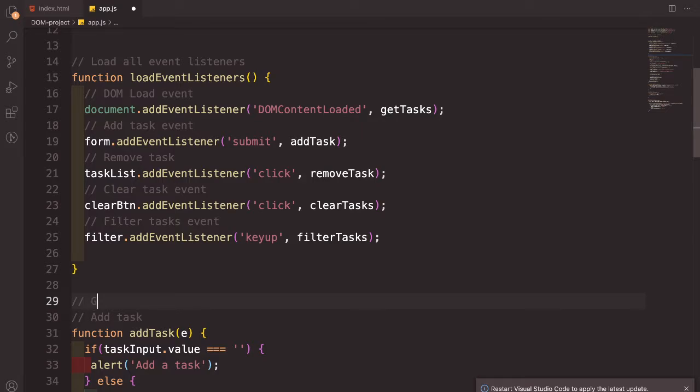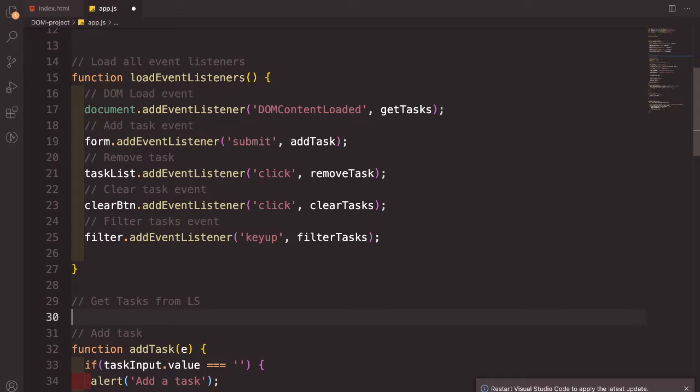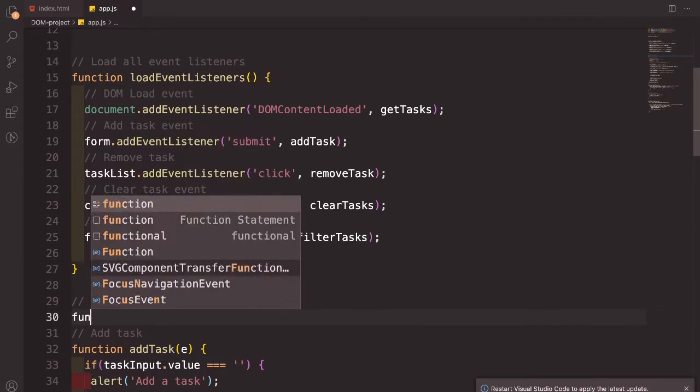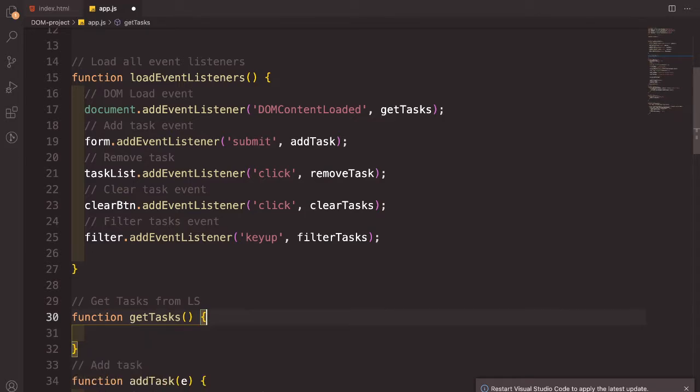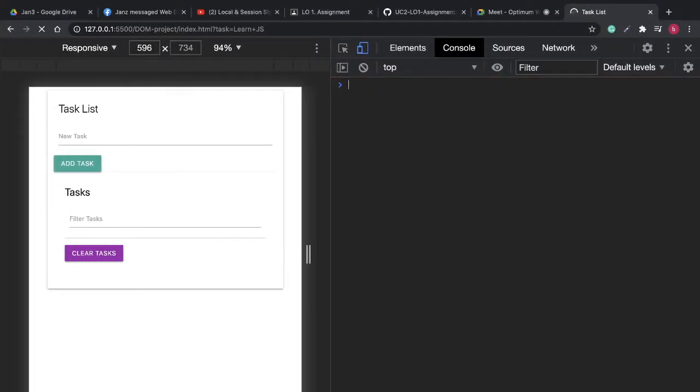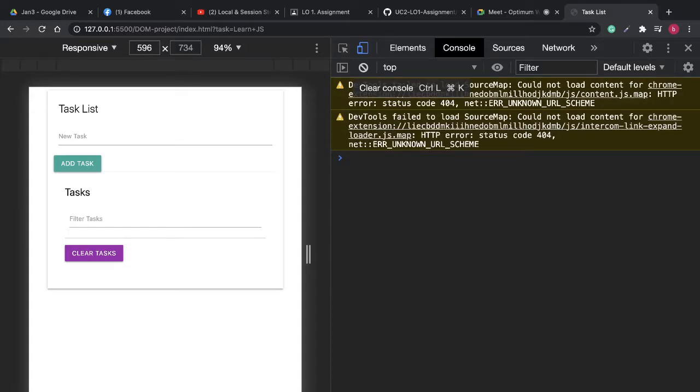So, lagay natin get task from LS or local storage. Alright, so yun yung ibig ng LS natin. So let's declare the function keyword. So gagawa daw tayo ng function para dun sa getTask, paste natin, which is this one, getTask. So function has parentheses and set of curly braces. So ngayon kapag sinave natin to, mawawala na yung uncaught reference error natin.